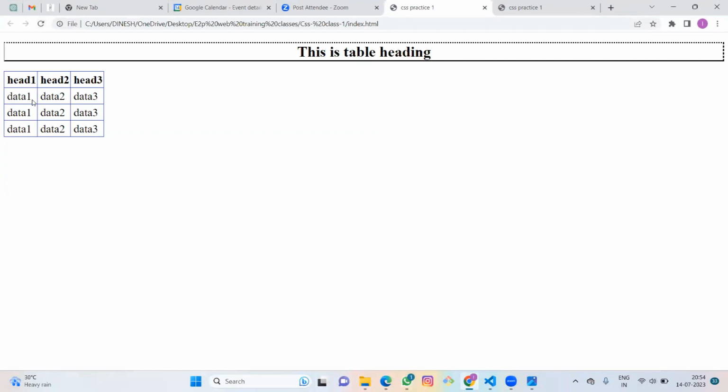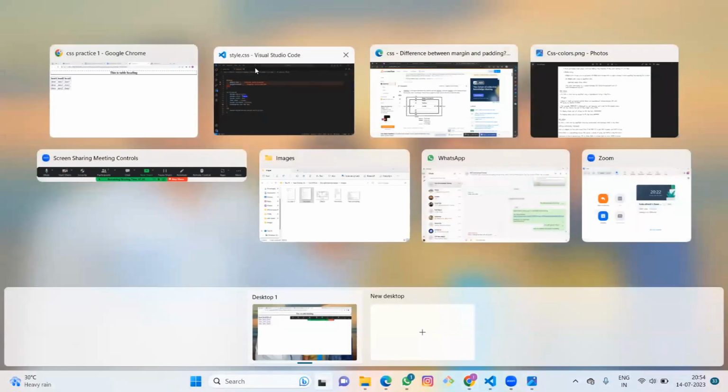Before, all the elements had equal spacing. Now the bottom has different spacing, the upper one different spacing, the left side different, and the right side is different. In this way, we can give the padding same as margin also.